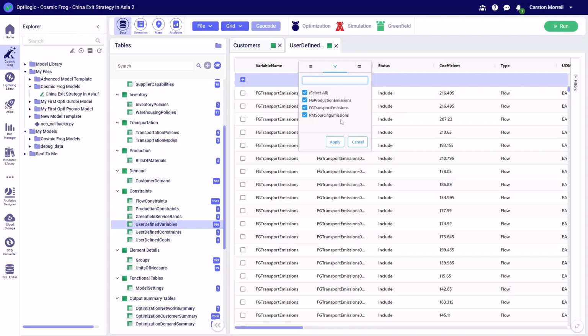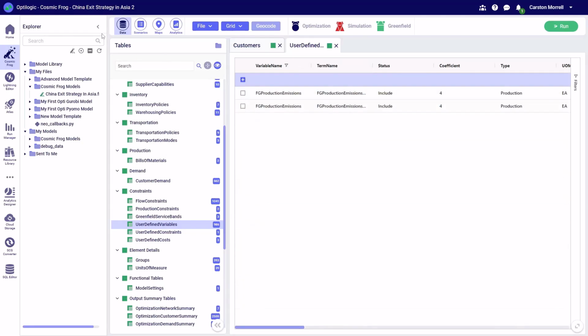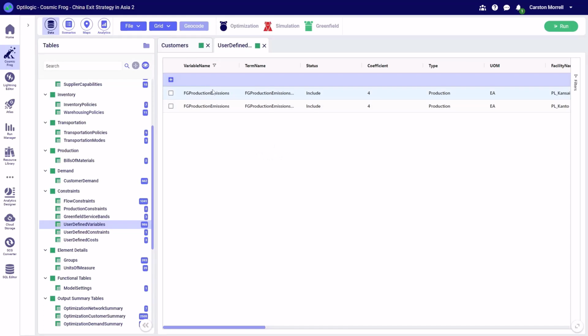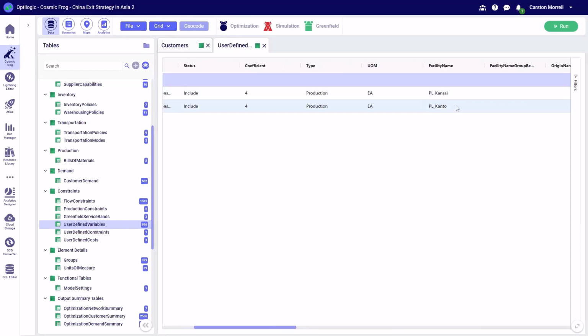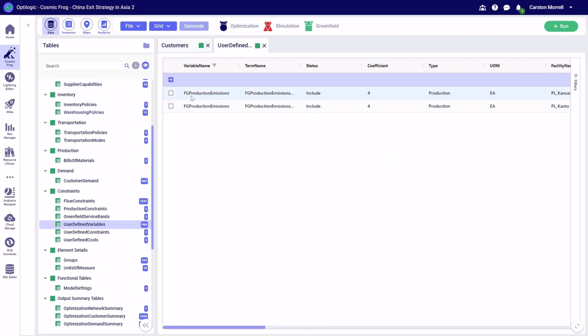If we go ahead and filter by finished goods, production emissions, this will be associated with the production plant in Japan for all products. And this is a production variable. The coefficient will represent the number of tons of CO2 that are produced from making a unit of product.